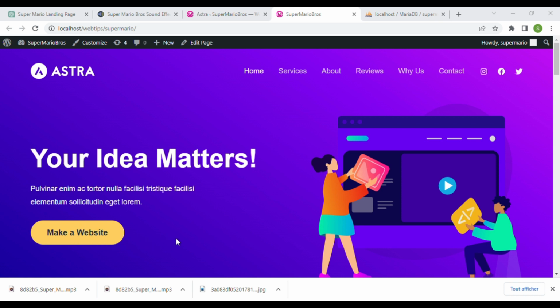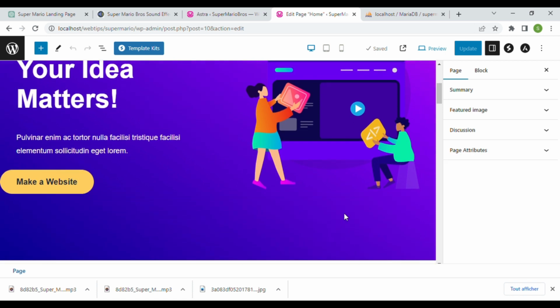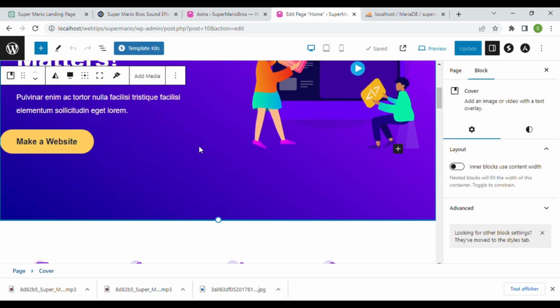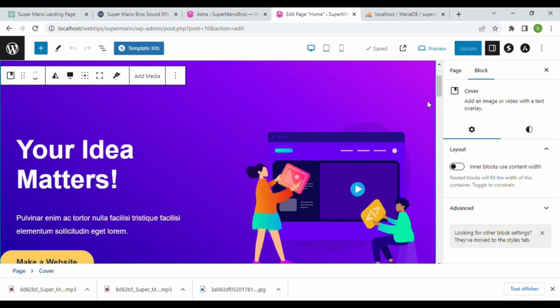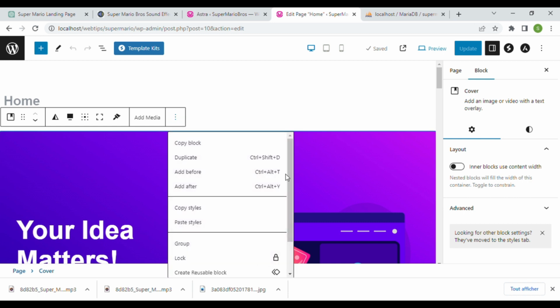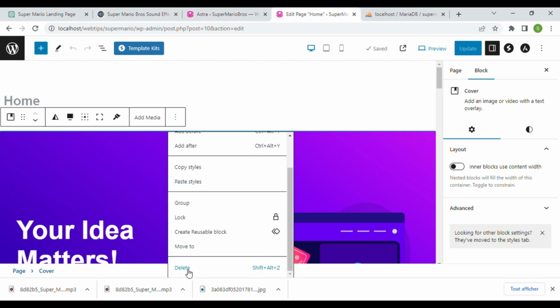So what we're gonna try to do is I'm gonna start by editing this background and updating it, and I'm gonna do some other things that you're gonna see after. So if you are ready, let's do it, guys. So I'm gonna click on edit page, then actually here I don't need this thing which is called right here a cover. So I click here, then I click on delete to delete it, okay, completely, because I don't need it.